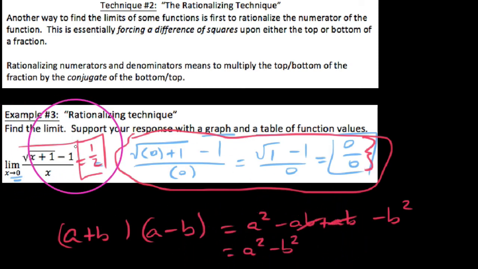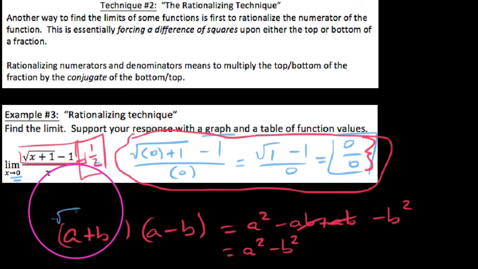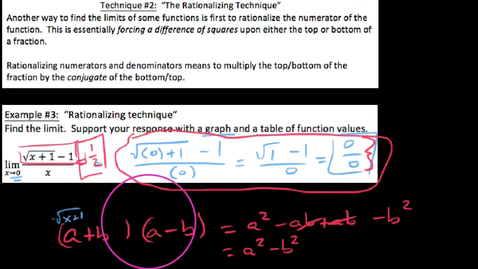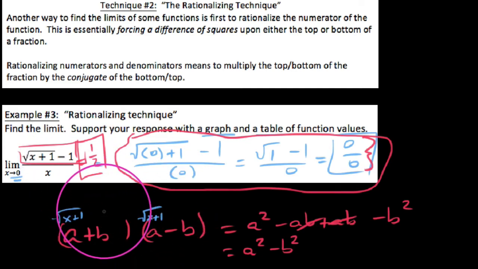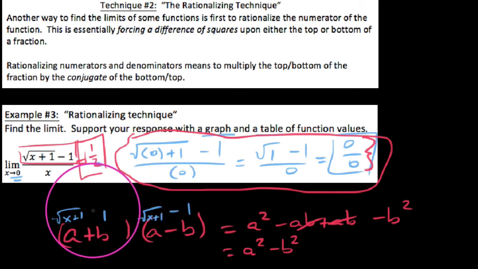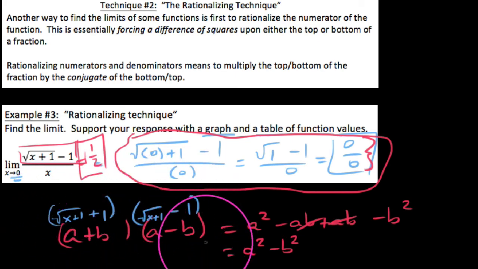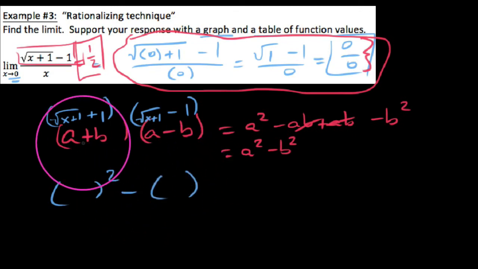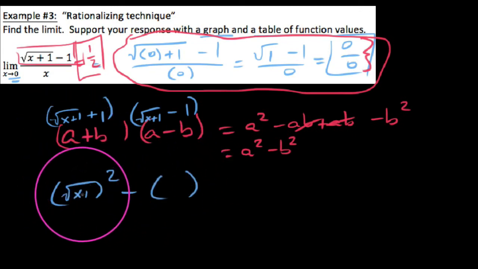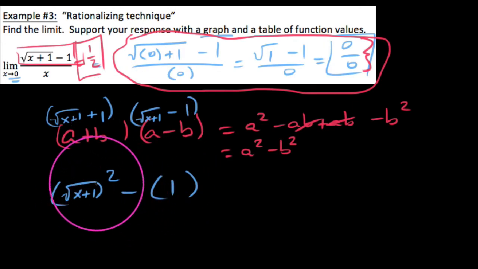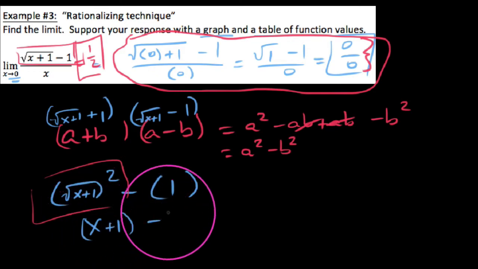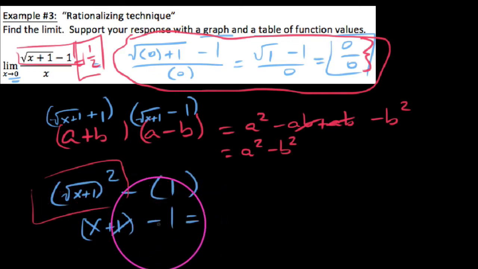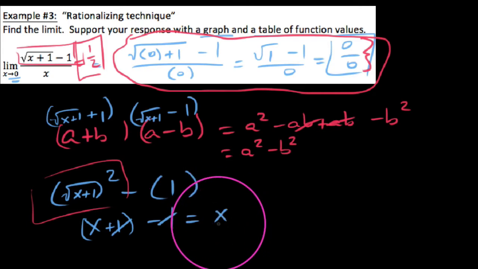And in the case that we're dealing with right here, which is the square root of x plus 1 minus 1, we could say that the square root of x plus 1 would have been like our a term in this scheme. So x plus 1. And then our b term would have been this 1 right here. We would have had plus 1 minus 1, respectively. And if we had multiplied this out, we would have gotten just this, a squared minus b squared, where our a, again, was the square root of x plus 1, and our b was 1. And the nice thing about this is when you square a square root right here, what you get left with is this, just x plus 1, and we're taking away 1. And in this case, if we combine like terms, we even get the 1's to drop out, so we just get x, which is what we were attempting to do in the first place.